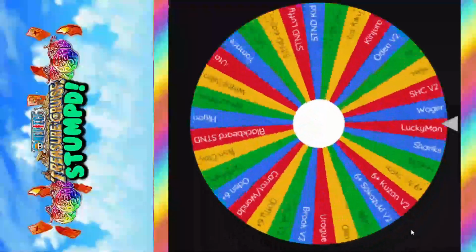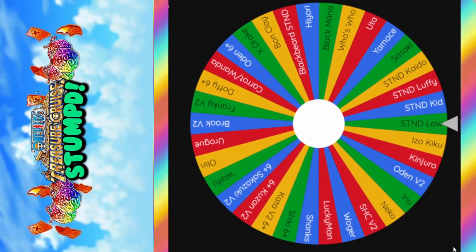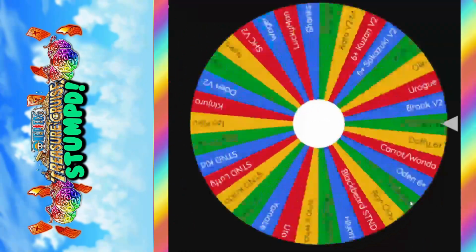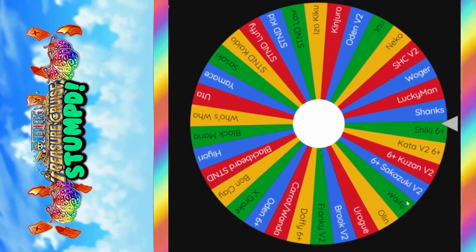If it gives us a quick unit, I would be really, really interested. Super Tandem Law. We've already done Super Tandem Law for this series. What we might do is we might start removing legends if we actually get them already. But look, we're gonna spin again. If it lands on another character we've already used, we might use Law again. But I do really want to use... Okay.